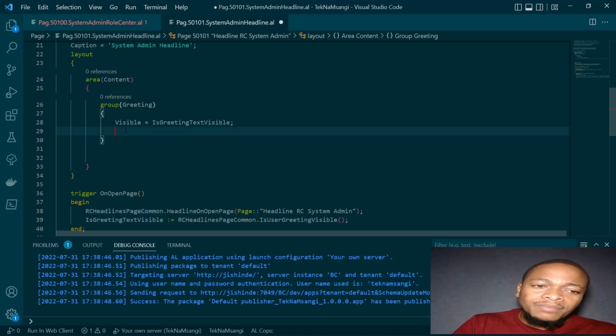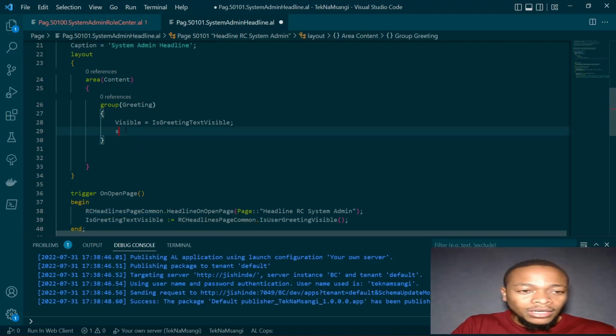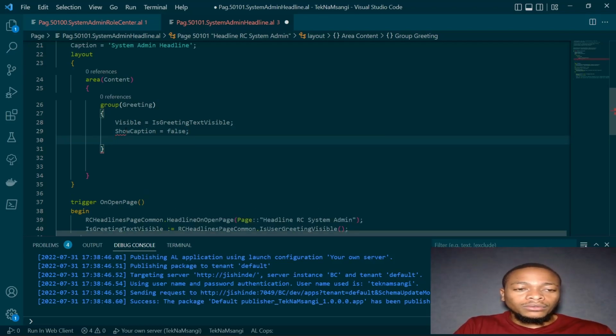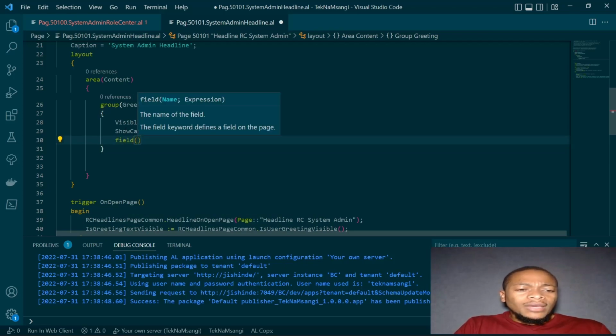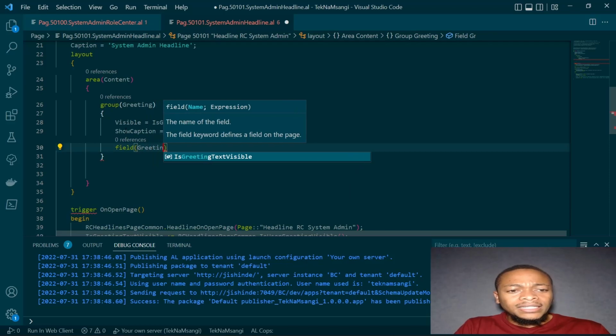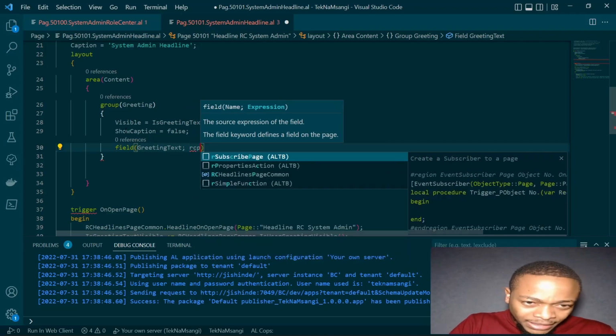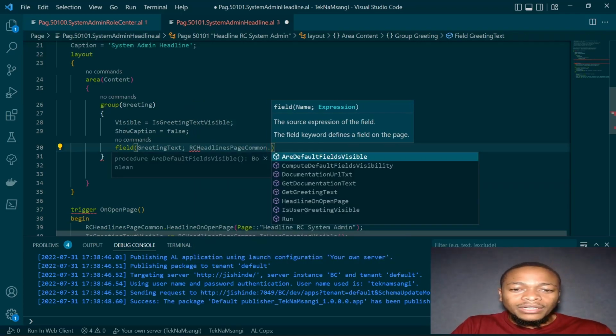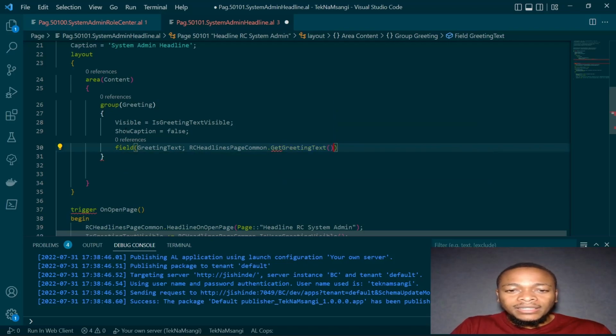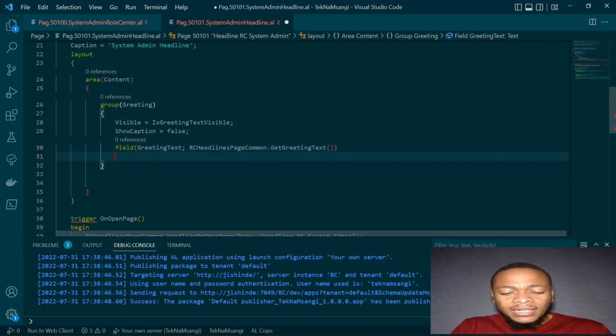So this is making it as dynamic as possible, but now we don't want it to show caption, or have it editable. But now we display the field. The field is the greeting text that will get an expression from this same page, get greeting text. And then it will give us the greeting text.